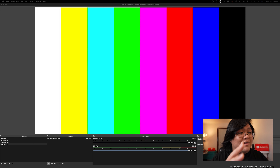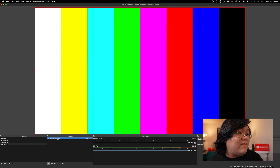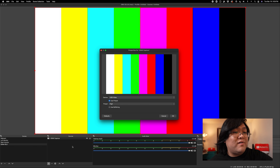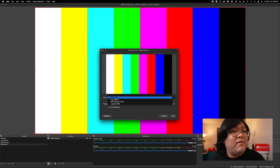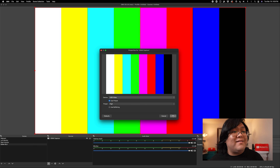Zoom is popular now because you want to talk to your friends and family. Let's start with OBS. I am in OBS right now and you see color bars because I have the setup already. I have the SL3 as a scene and have it selected as an HDMI capture device. All you do is make your source and select USB video, which is the HDMI capture device. The Canon SL3 is not on right now, and this is why you see the color bars.